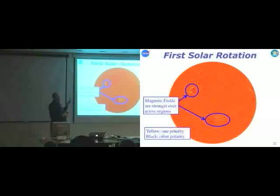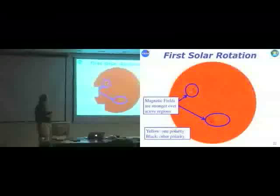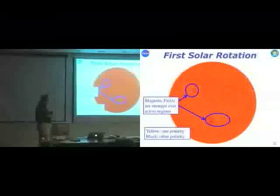In addition to the helioseismology measurements, that kind of salt and pepper look, they also measure the magnetic fields. In addition to just measuring the magnetic fields, line of sight magnetic field, they also measure the vector magnetic fields. I'm not showing you any of that where they actually can tell you which direction each magnetic field loop is pointing. This one is the line of sight magnetic field, so you have basically two colors. One color, in this case yellow, is one polarity, black is another polarity. And as you can see, they're always associated together. So there's always usually both colors associated with any region.